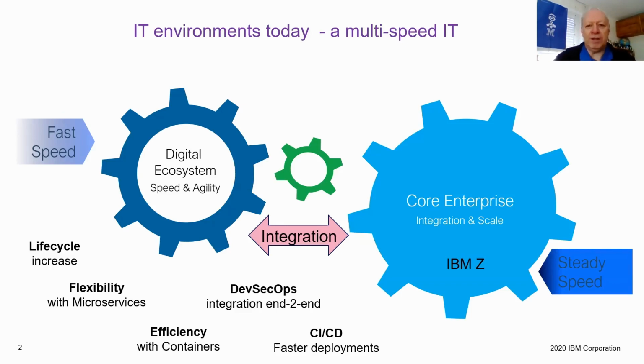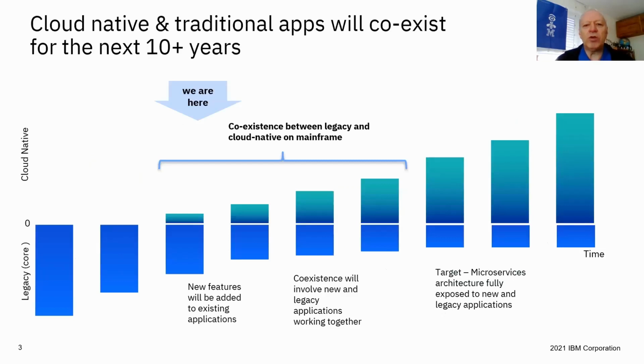Bringing those notions together, the trend basically is really to see what's going on in the next period of time. Now, everybody's talking about cloud native, cloud whatever. I can tell you that the analysts out there say cloud native and traditional applications will coexist for the next decade, more than the next decade. So everybody pressing towards just doing cloud, you can tell them this is not just a big switch. It is a process. It is something that we have to look at, that we have to evaluate. The coexistence of these two is very important, and that's why the digital ecosystem changes its proposition faster than the backend.